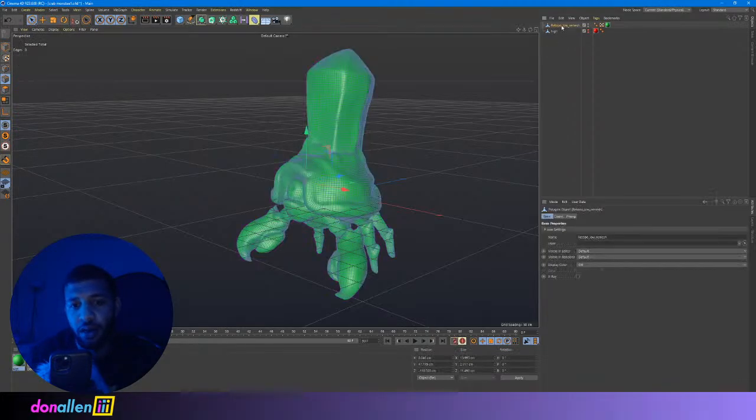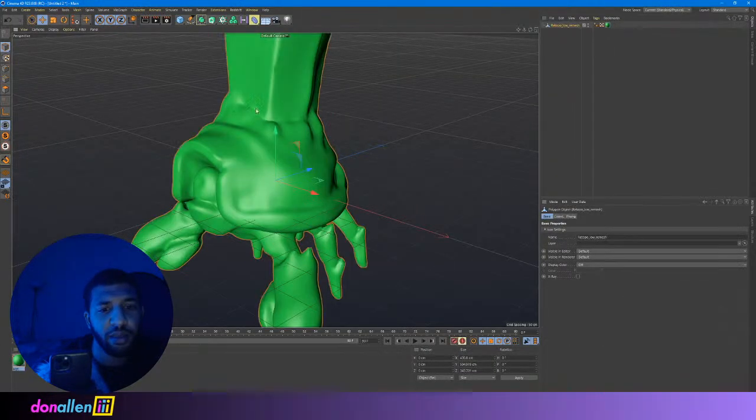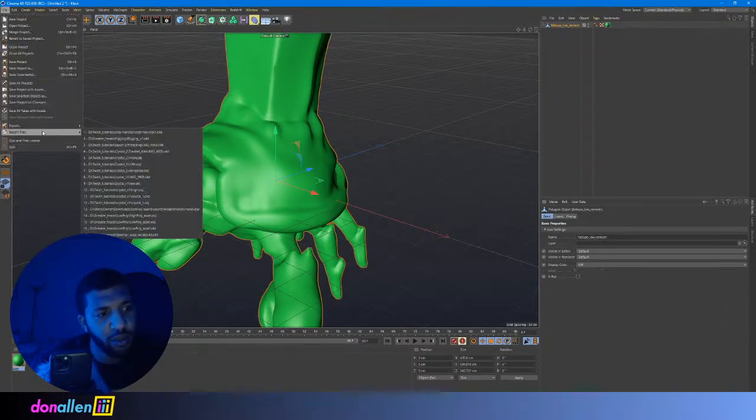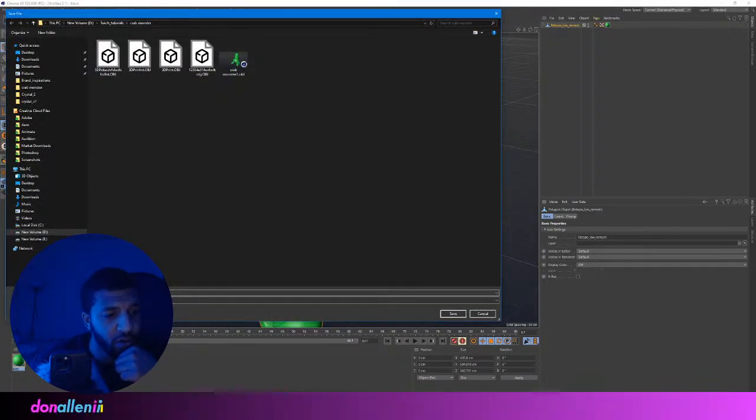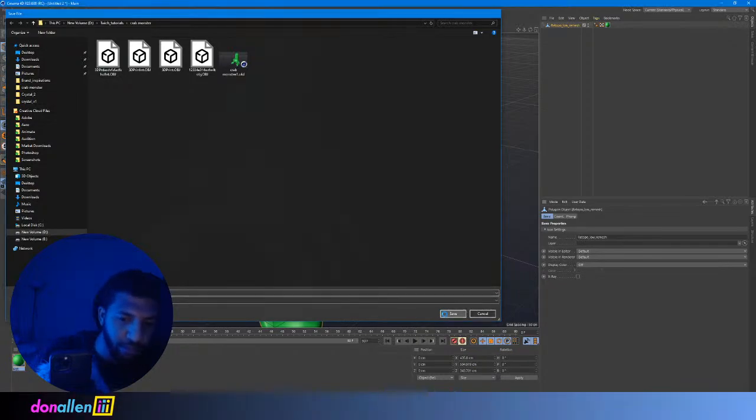Cool. So then I'm going to take this saved file, copy it with Control-C, make a new Cinema 4D file and paste it in place. Now we're going to export this out as its own object. We're going to increase the scale to 10 centimeters and export materials. All is great. We're going to bring this into the crab monster, and we'll call this low.